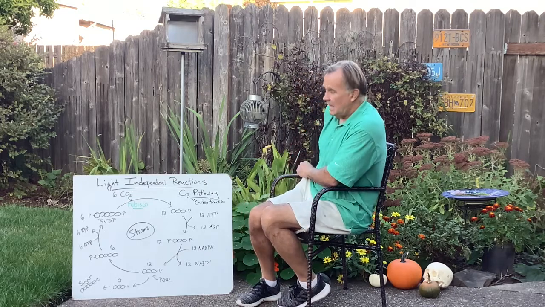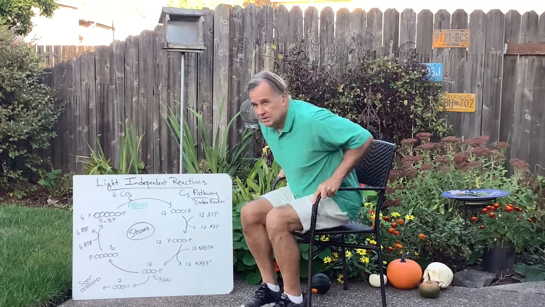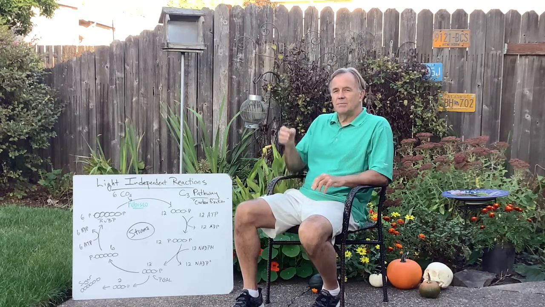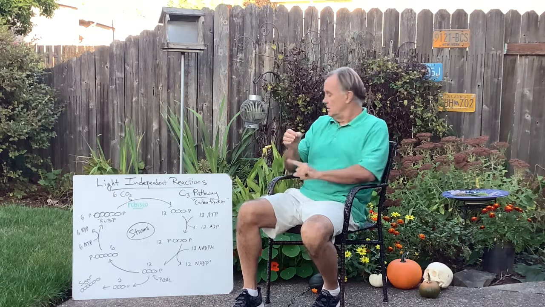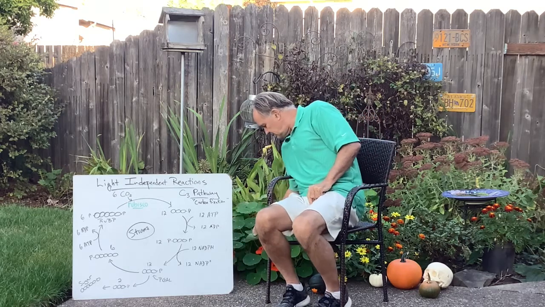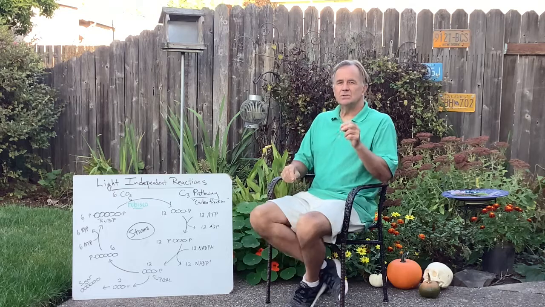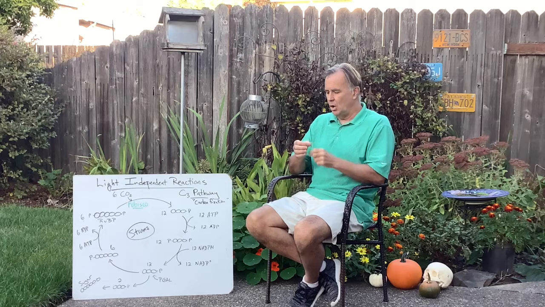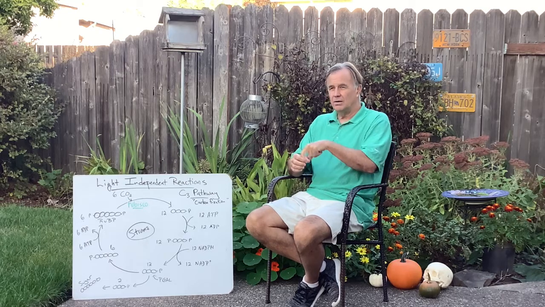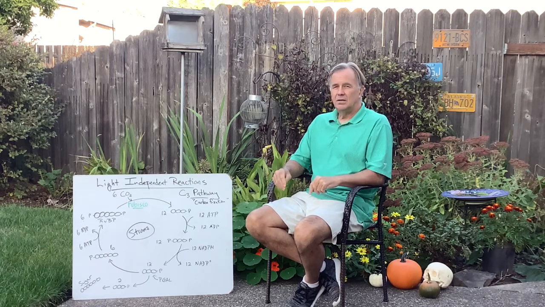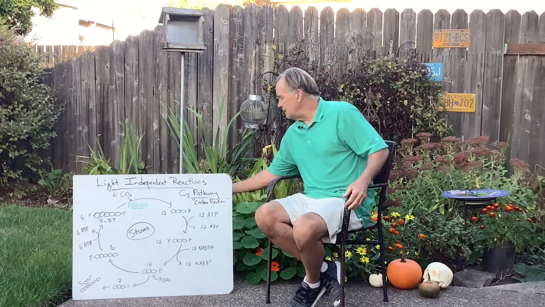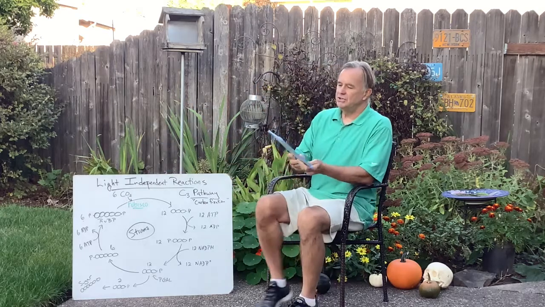Now, you can have a bit of a problem though, because in hot, dry climates, you have to close up the stomata. The stomata are on the underside of these leaves. These are the openings where the CO2 can come in. But if you leave those open, especially when hot and dry, water leaves, so plants become dehydrated quite easily. So the plant's adaptation is to close those up. The problem when you close them up is that photorespiration occurs.